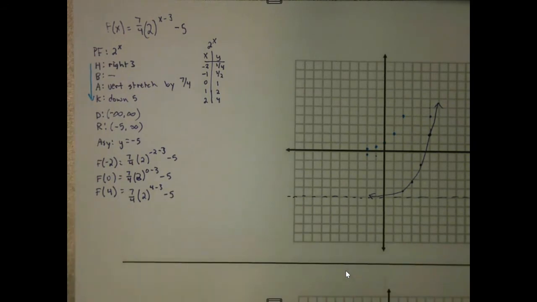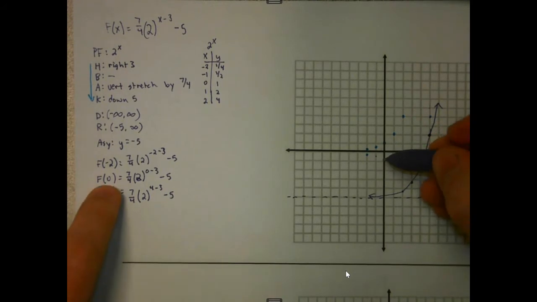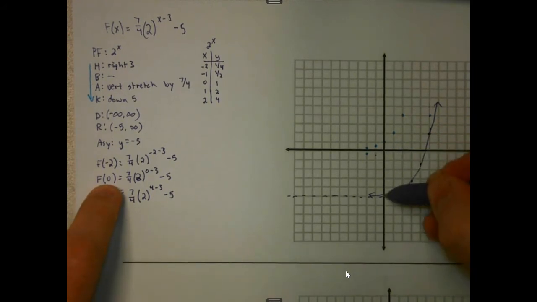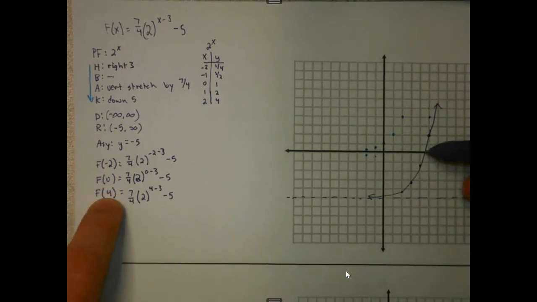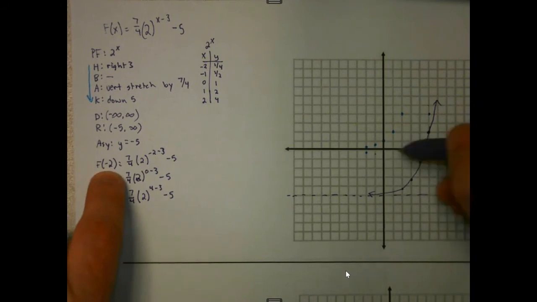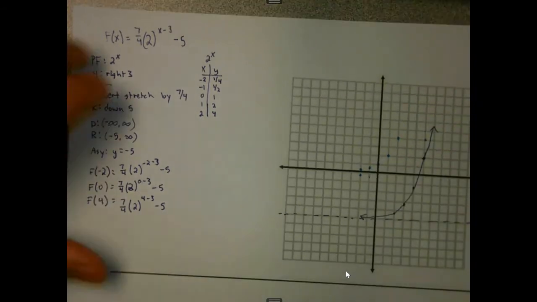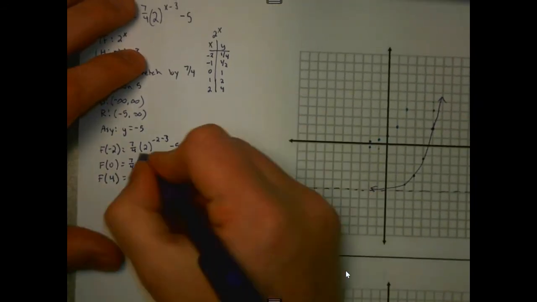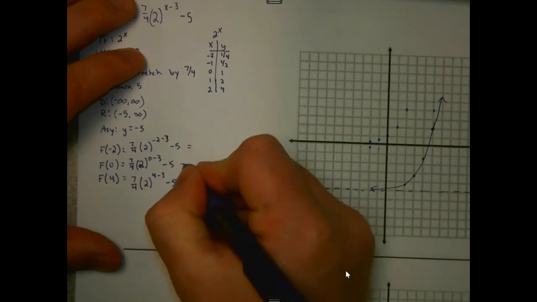Okay, so show us that you've plugged those in. Again, this would be your y-intercept, which I don't necessarily have. And this would be positive 4, which we said we kind of had that one. Maybe that's about negative 1.5. And then negative 2, we don't have that either. So now that we've shown we've plugged it in, we can type that into the calculator here.